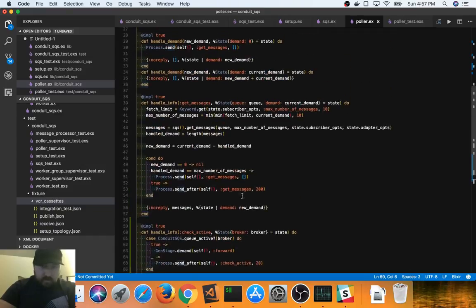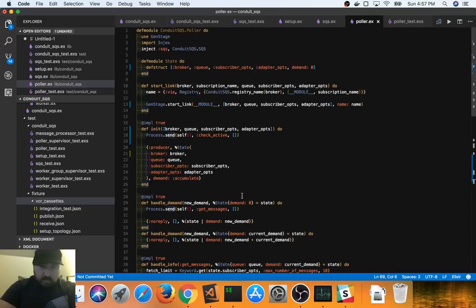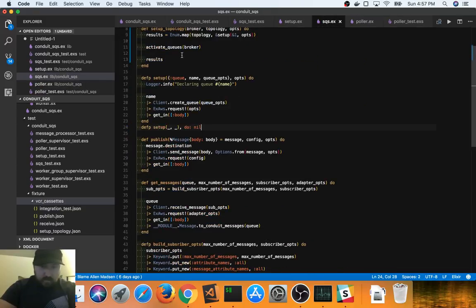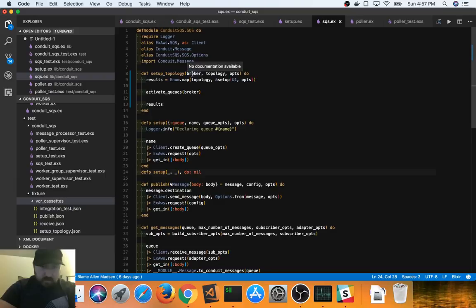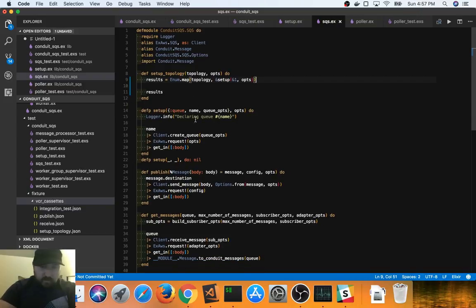And then we don't need to pass anything extra to set topology. We don't need to send it activate queues.